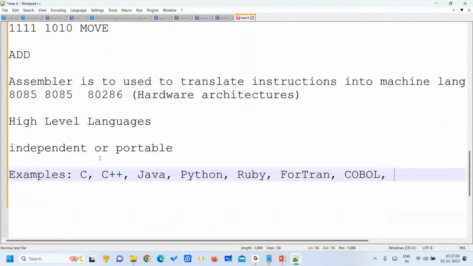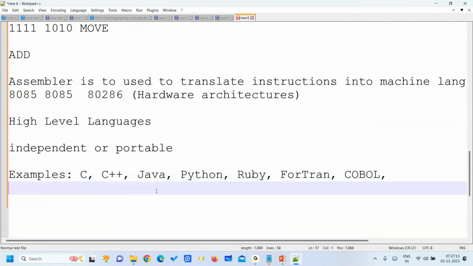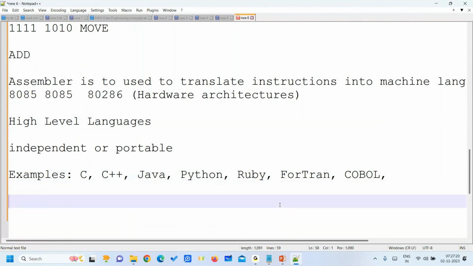So these are the examples of high-level languages. And to convert these language instructions to machine understandable language, there are two types of translators.